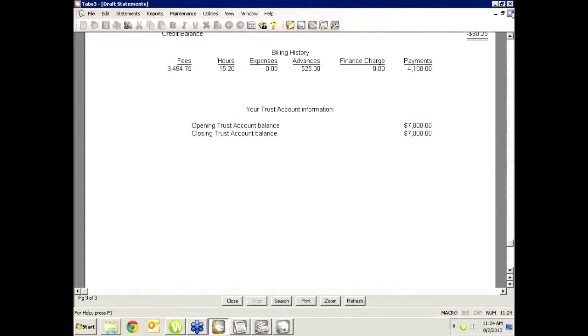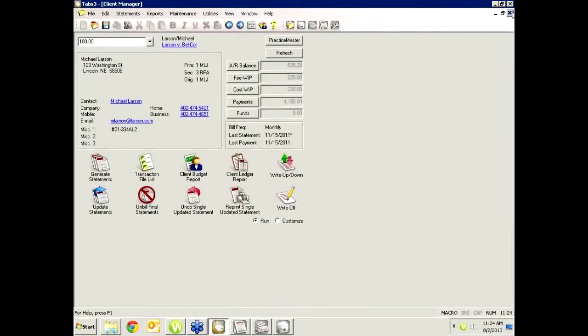You can either not show it, you can show the summary, or you can show the complete detail listing every transaction in between the opening and closing balance. And that's done on a matter-by-matter basis. So you can say, we are going to show this trust activity for this matter, we're going to show it in summary form for this matter, and we're going to show it in detail form for that matter, and pretty much set up each individual matter to show what it should.